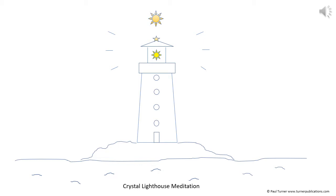And then you can almost, if you take your awareness out into the universe, the solar system, and you imagine you're circling over the earth and looking down, you can see your lighthouse from space, your individual lighthouse sitting on the planet, and you can see the sun's rays pouring down through the lighthouse like a beam of light, connecting all the rooms to the core of the earth.